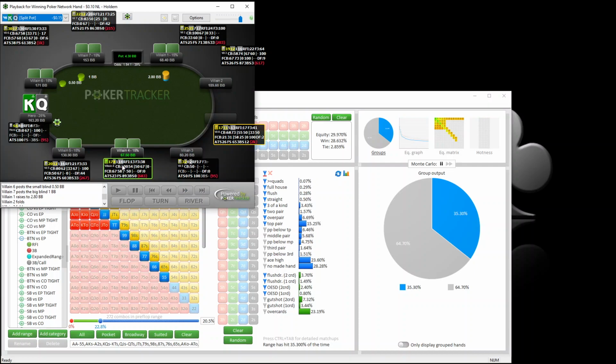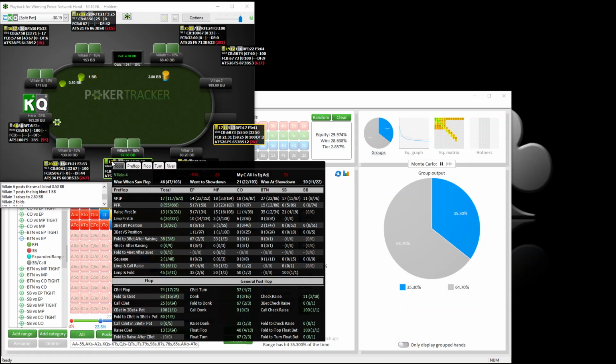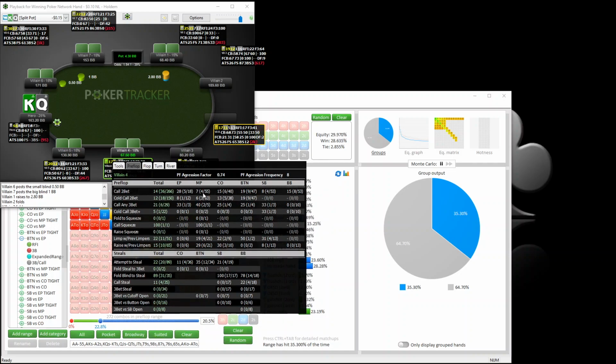Now I had him in green, and that typically means we can attack him more, like a loose passive player. We're almost at 700 hands, and he's looking to be more of a tighter but more passive player. He can be tricky. So mid position VPIP is 18% with raise first in at 15. His 3-bet stat is only 2%, 1 out of 55. His call 2-bet is 7%, 4 out of 55.